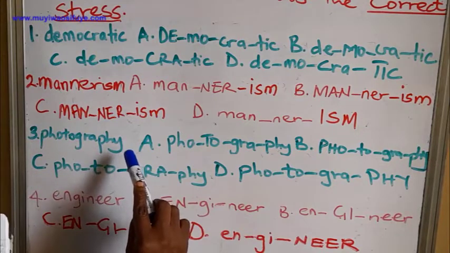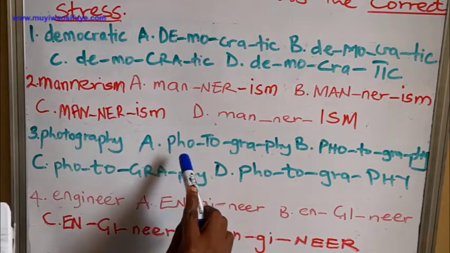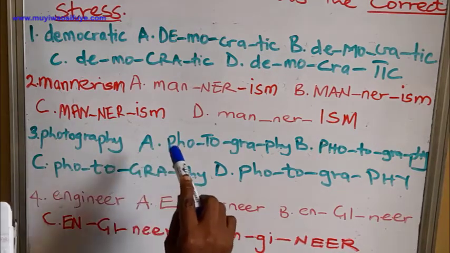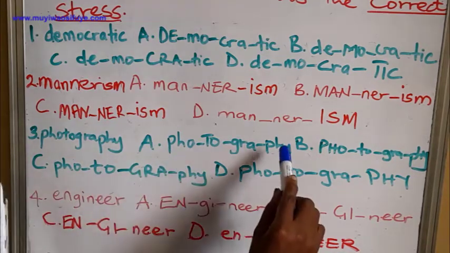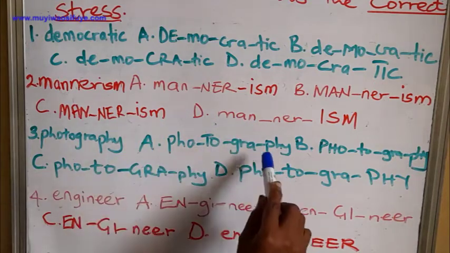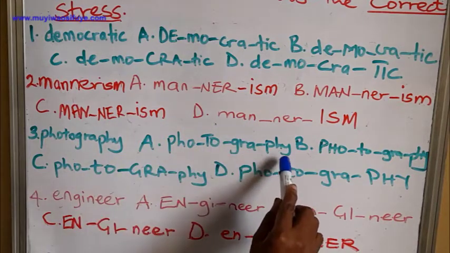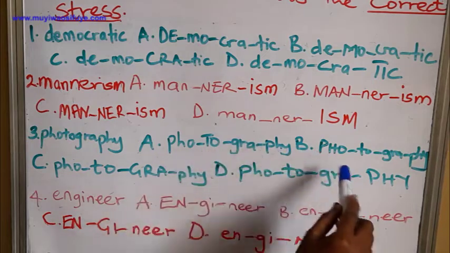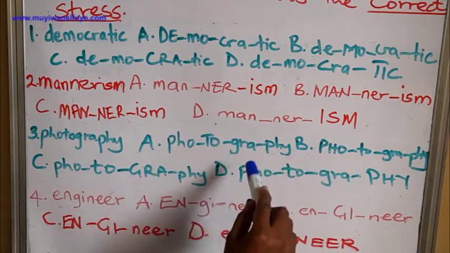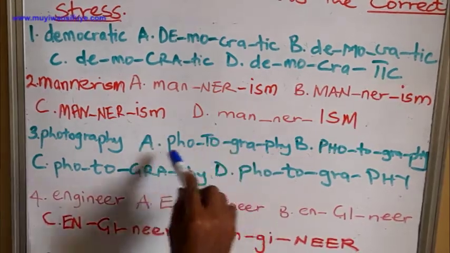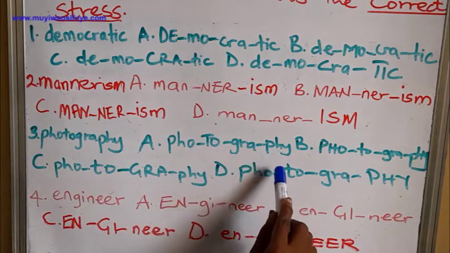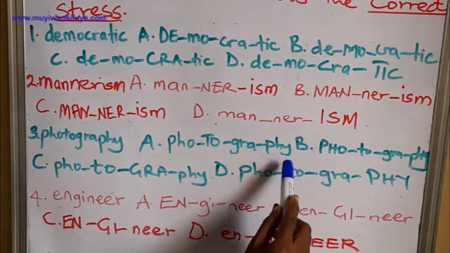And for words that end in the suffix phy, the primary stress is on the third syllable from the last syllable of the word. Now, if you look at option A, you realize that it answers that question. This is syllable 1, syllable 2, and syllable 3. You have to count from the back of that particular word. And so, words that end in the phy suffix have their primary stress on the third syllable from the back.